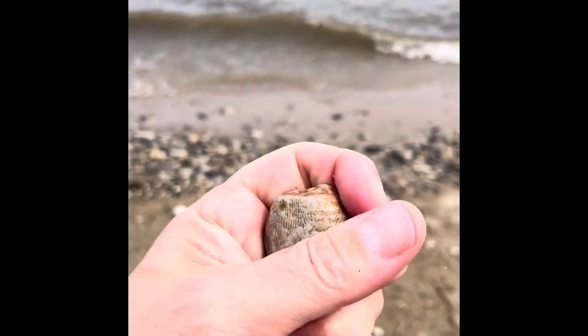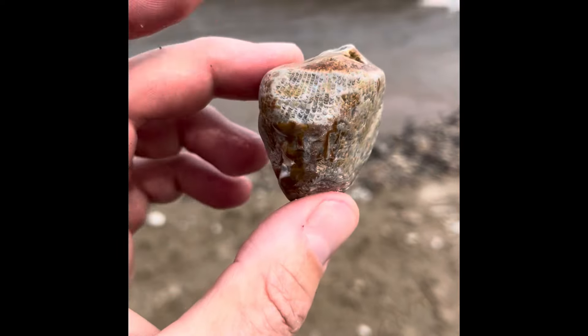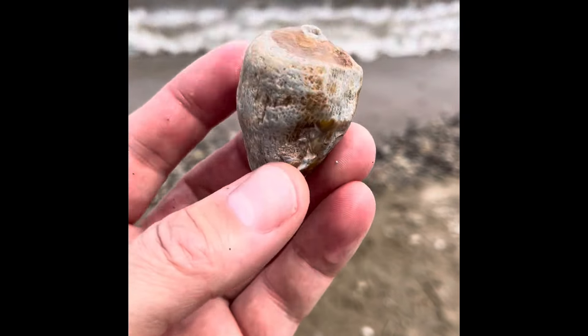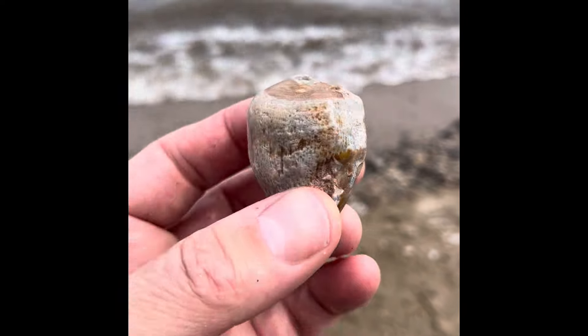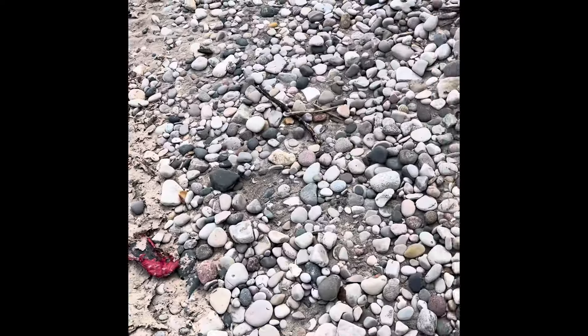And then the last one - I know what this one is for sure because I just saw it when it was dry. It's just a nice horn coral. There's the stump and then it just goes up right like that. So I might actually keep that one as well because I don't find too many that are this big or this good. All right, let's find a couple more and then we should be back to the car.